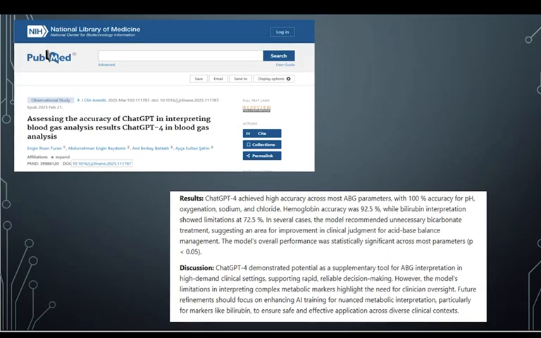Now, in the future, one thing we can definitely anticipate is the use of artificial intelligence in interpreting ABG reports. This is a paper which has been published recently, which assesses the accuracy of ChatGPT in interpreting blood gas analysis. And if you are using Google Gemini, I've tried it. You just read the values to Gemini, and it will give you an interpretation. So soon we will be augmented physicians and will be relying more on AI. ChatGPT, or some other artificial intelligence platform, is soon going to aid us in interpreting these blood gas reports.